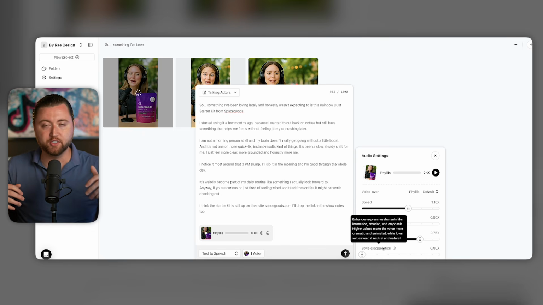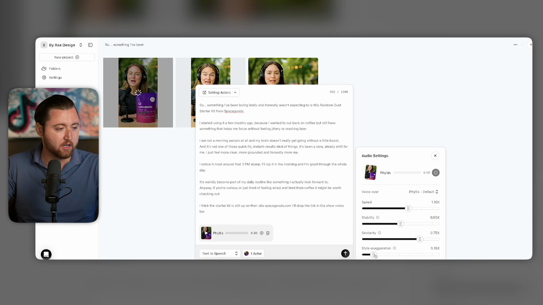And then style exaggeration is how she's actually being more dramatic and moving her hands or speaking like somebody would, or saying a very specific word like this. That is what makes it realistic, right? So what we're gonna do is we're gonna play with the style exaggeration. We're not gonna go too crazy with it because we're just talking about how it makes her feel more steady rather than this being overly dramatic. You might use that in another case for a different product, but you can play with it.